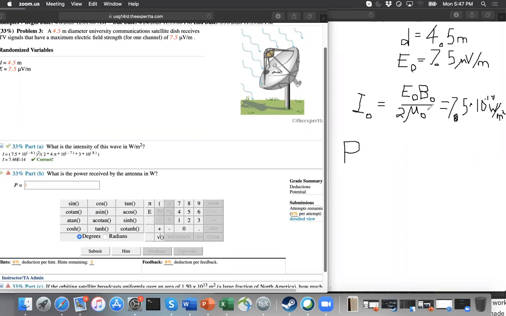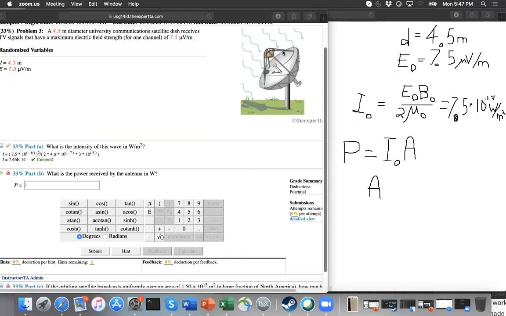Now, here's the thing. Again, intensity is how much power gets through a given area. What relates what we know to what we want is the power is always going to be the intensity times some area, which I'll designate with A. Now, that area can be the area of a sphere surrounding a source. It can be anything. It depends on the problem. In this case, what is A? Do we know that? Again, look at the problem. We want P. We know I naught. The question is, do we know A? And in fact, we do.